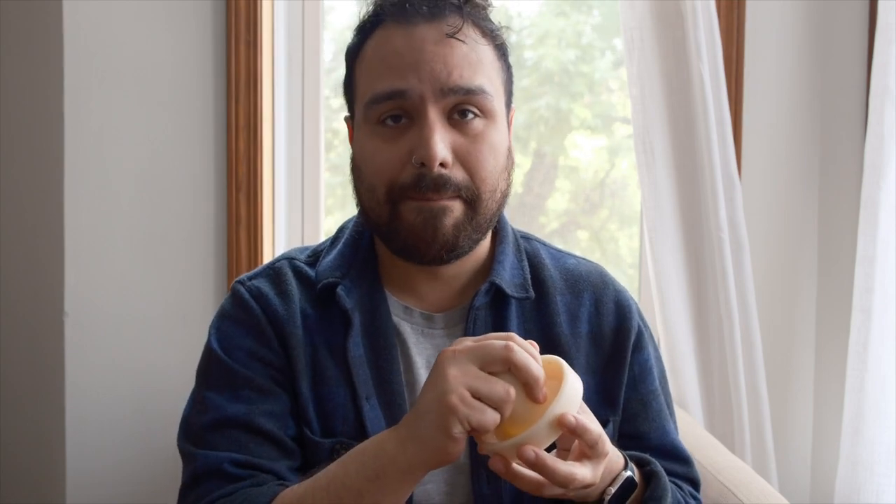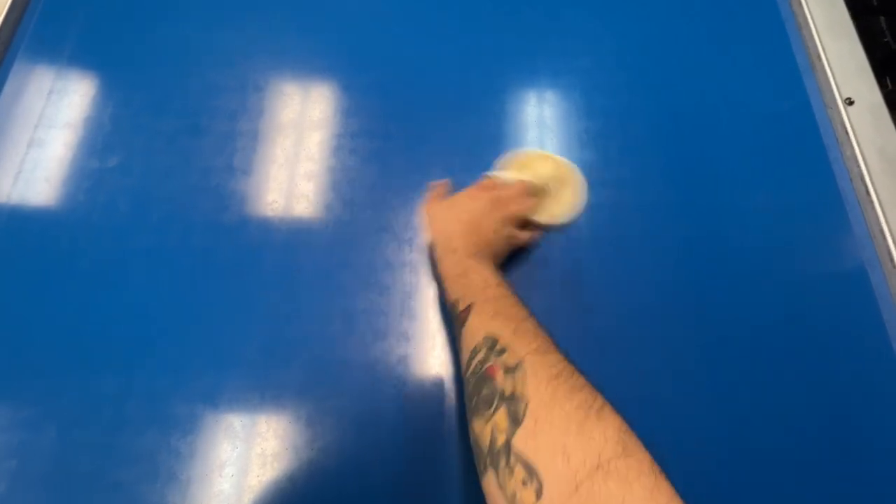The first tip is going to be how you grip your mallet. I did bring this up previously in my first video, but I wanted to bring it up again because it's essentially the most fundamental piece of advice I can give. If you don't change your grip style, you're going to have a hard time progressing as a player. It's important that you hold your mallet with your fingers at the edge instead of by the knob at the top. This is going to allow you to put more power behind your shots as your wrist can move a little bit more freely. Power is one important factor for holding the mallet correctly.